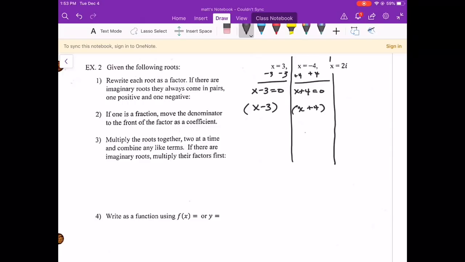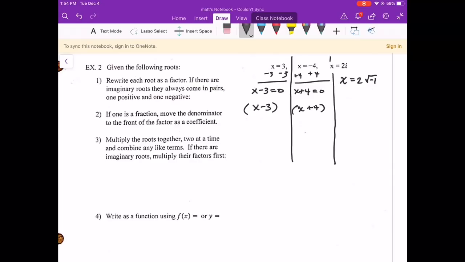And now we focus on this conjugate pair situation that goes with our imaginary 0. All right, so first things first, we need to keep in mind that i is the square root of negative 1. Okay, we know that i is the square root of negative 1. And what I'm trying to do here is I'm looking at the fact that I have a radical on my right side, and if I could get everything under the same radical, it actually will be easier to work with.